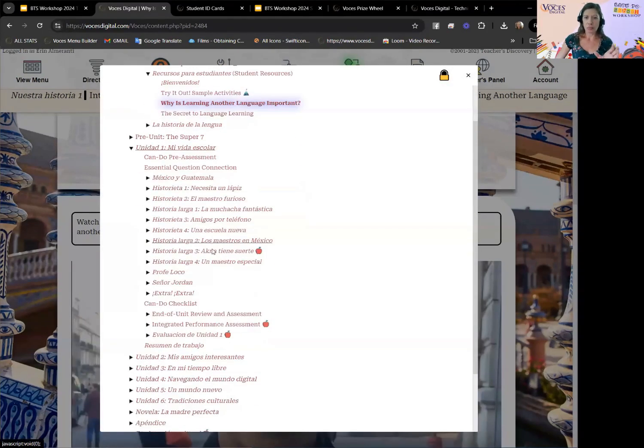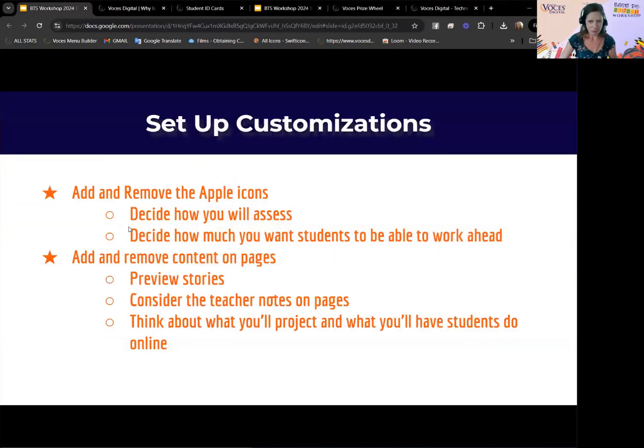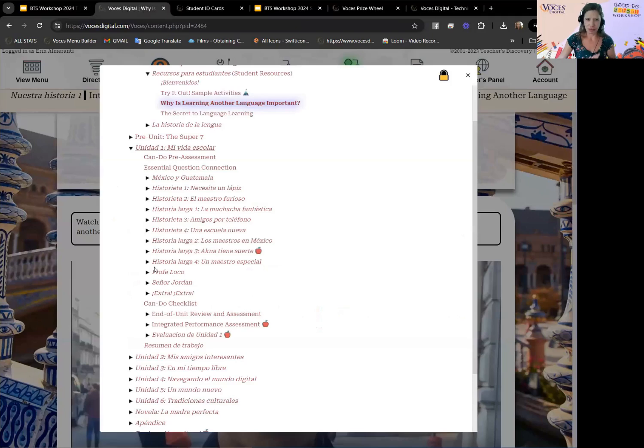You could do this, and you maybe should do this, for the whole thing. You decide how you want to approach it, but it's a good idea to hide what you may use as an assessment. So keep that in mind. You can also, as was mentioned before, put teacher only apples on future units. That will really diminish the places students can see and go and explore. And I think that's good for holding their attention, especially for those students who, for better or worse, because it's not a terrible thing, like to work ahead.